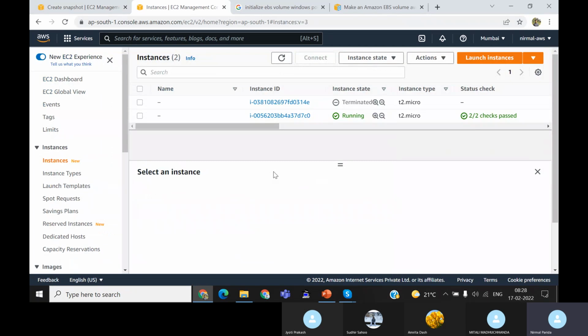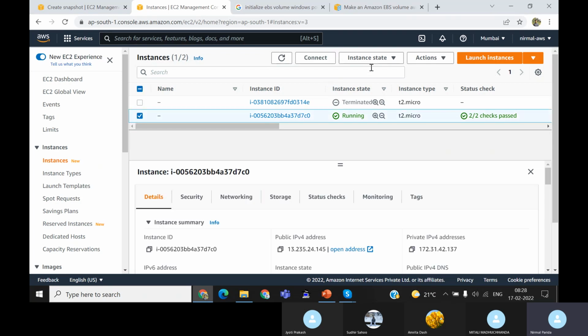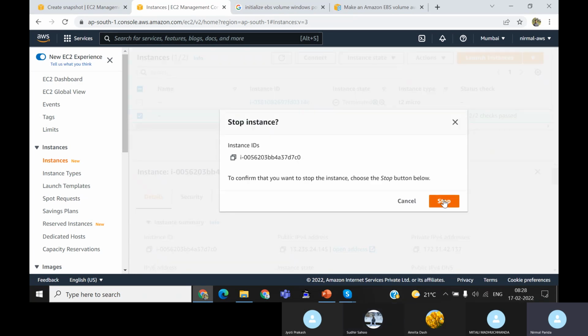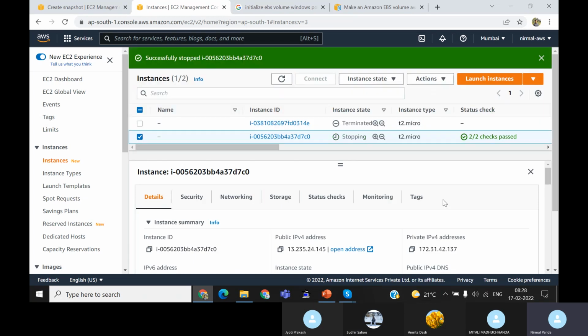While the system is running, you can take a snapshot, no problem, but it's best practice to stop your instance before taking one snapshot, because there may be some IO going on while creating one snapshot. So it is best practice.